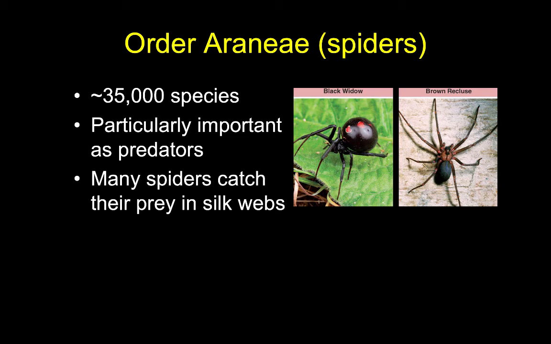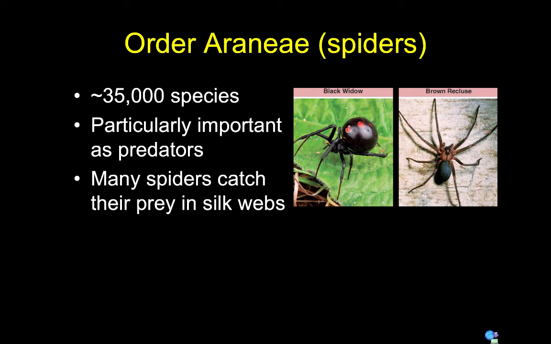There are silk webs that are used for a phenomenon called ballooning, where baby spiders in particular will, when they hatch, let out a little bit of silk. The wind will pick them up and sweep them up into the atmosphere, and that's how they disperse. They can literally disperse hundreds or thousands of miles by this ballooning behavior where they use their silk. There are spiders that will use their silk as a sort of safety mechanism so that if they fall off of something, the silk catches them and prevents them from actually falling all the way to the ground.